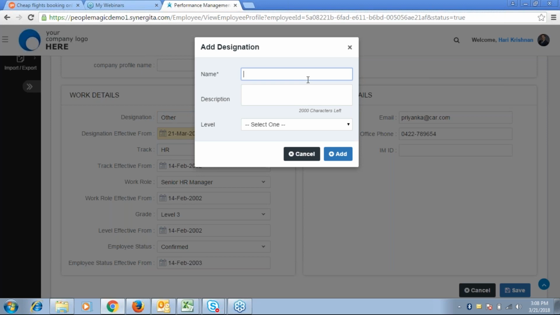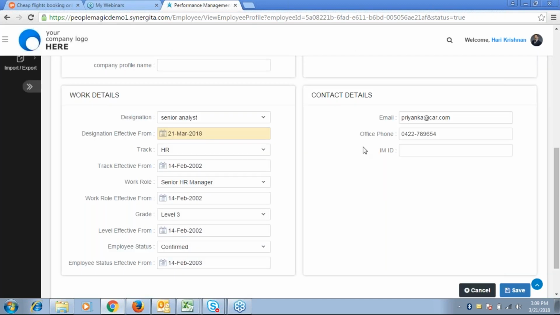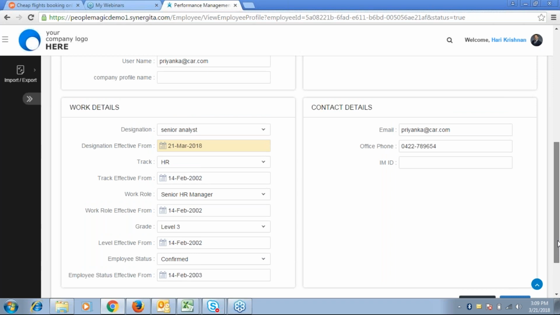I'm just giving an example over here. Once it has been added you would get this message over here. Once it has been added, it would reflect over here and you can just go and click on save, and that saves you time as well. Same goes with the work role as well as the grade.